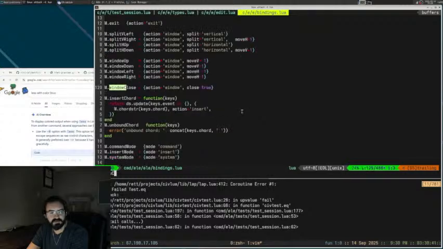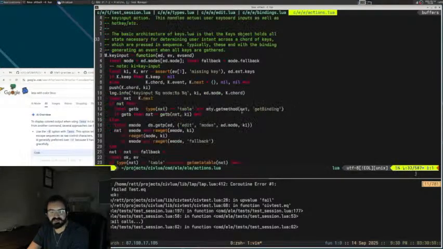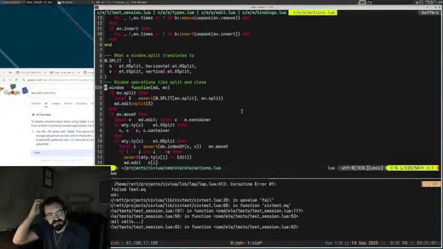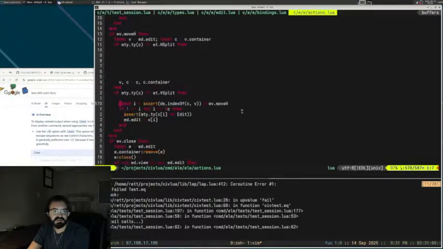We are calling window close. What that means is it's this event, action equals window, close equals true. All this does is it looks inside of the le.actions, which happens to just be this module, for window, which is this, and it passes that event that we did in. That calls this. What is going on here?